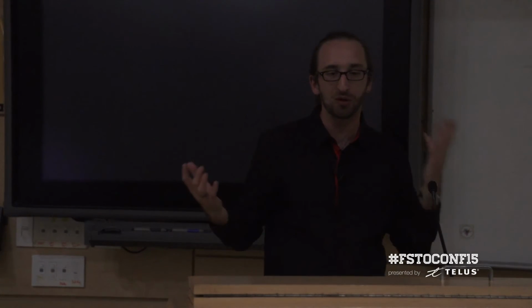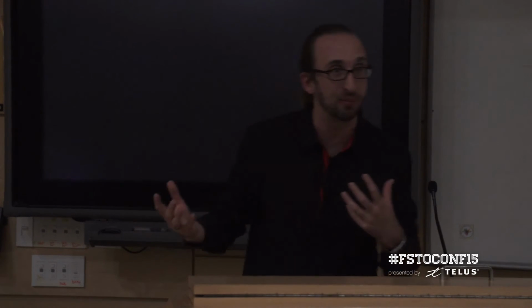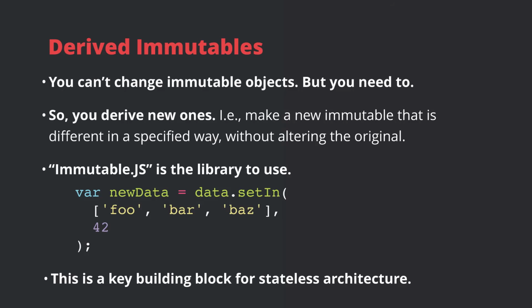But what happens if you actually do want to modify your data? At this point, you're like, wait, we've got to decide. Do we want to modify it, or do we want to not modify it? Well, what we really want is to take the data that we've got and derive something else from it, but do it in such a way that it doesn't affect anyone else who didn't subscribe to be part of that mess. So what we want is the concept of derived immutables, where we can take an immutable object and derive something else from it in a way that the initial object is not affected. Whoever has a reference to the initial object is going to have no implications for them. So you will derive effectively new ones.